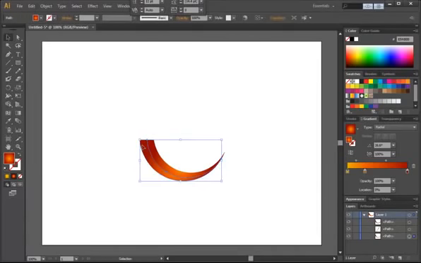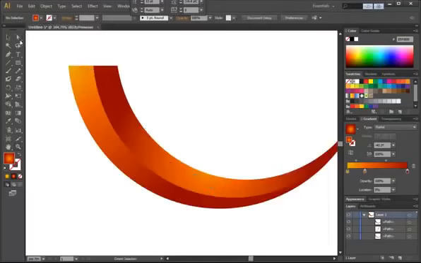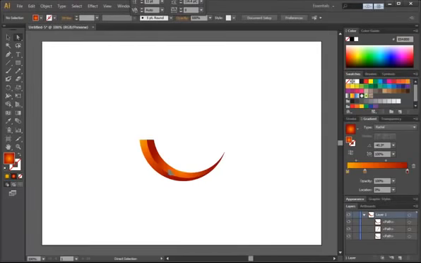Now we're going to take the one to the left, hit the G key, and drag out from the very upper left-hand corner. So what that does is give us this 3D sort of appearance. Now I'm going to take the magnifying glass and zoom up. And sometimes when you divide objects, you get a very, very faint sort of white area.